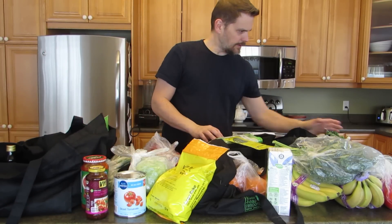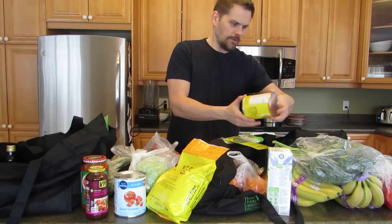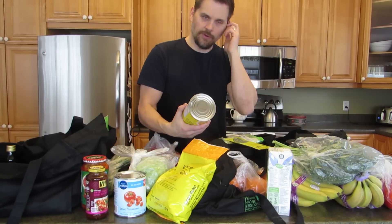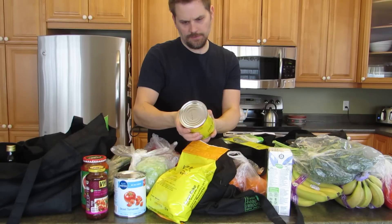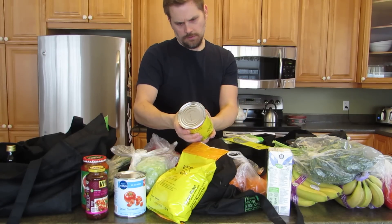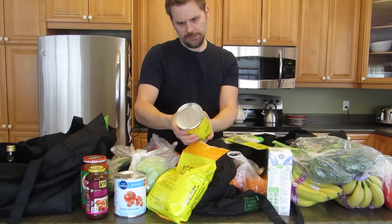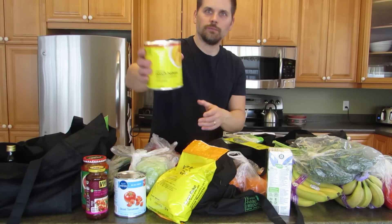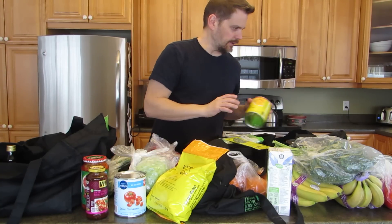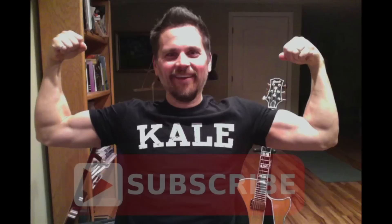So yeah, that's pretty much it. Lots of good stuff here. Oh — I don't do this very often but we don't get a lot of great food here. These are some peach halves — there's a light syrup, fruit juice, peach in water and concentrated fruit juice. It's really good after they've been in the fridge and they're cold. It tastes really good. So that's about it guys, I'll talk to you guys later. See ya. Bye.